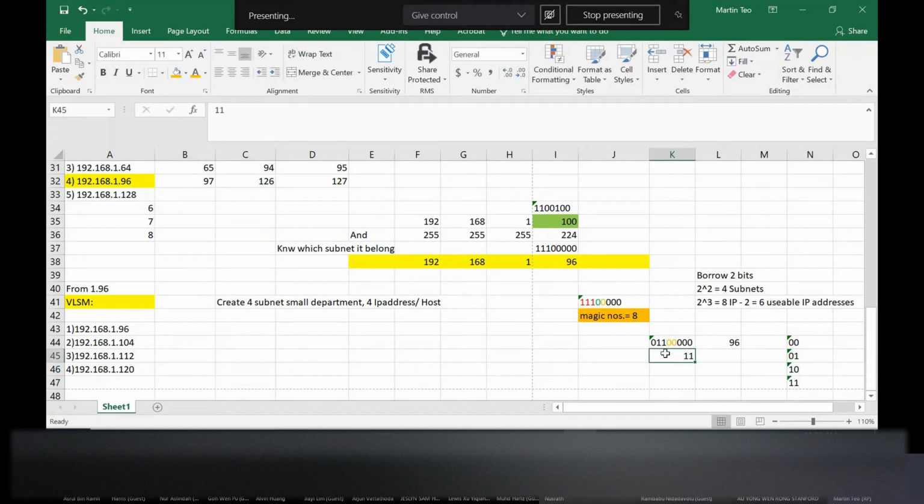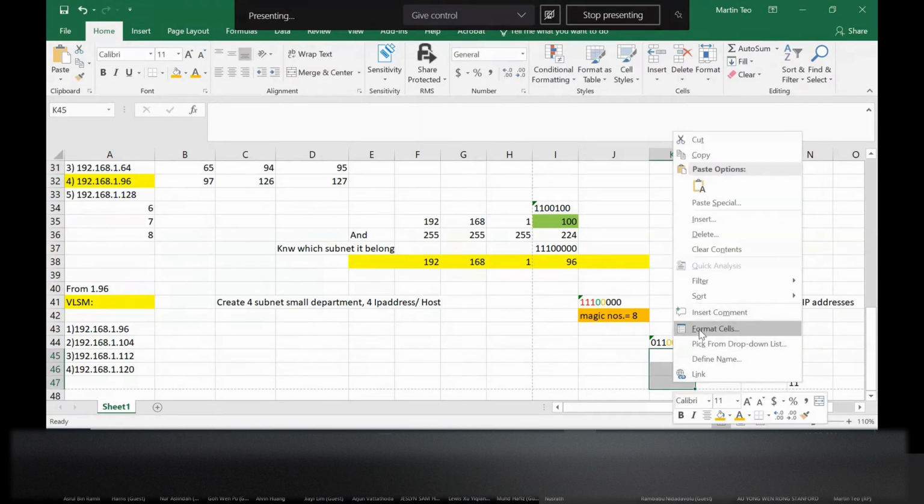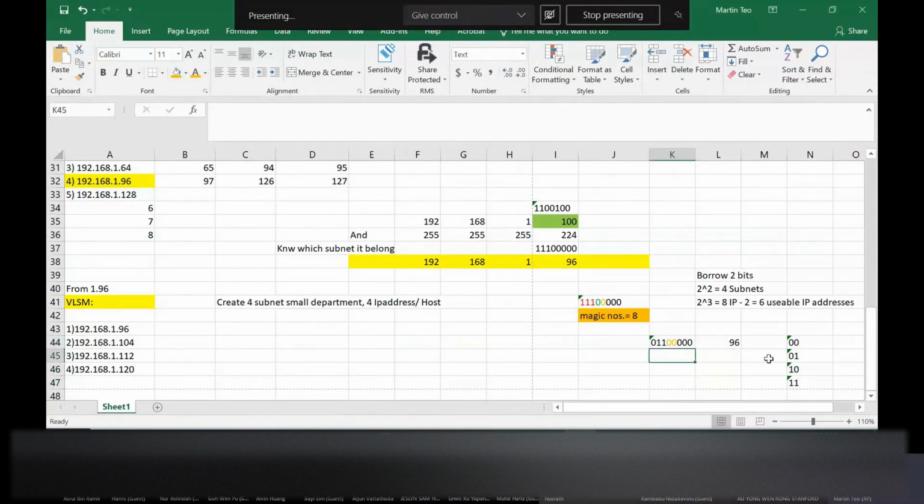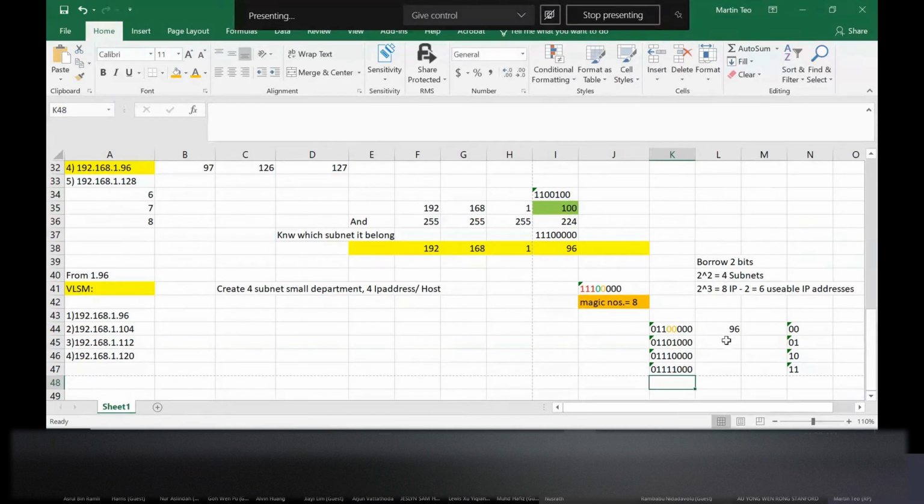So over here I will have 01100000, 01101000, 01110000, 01111000. So these will be the 4 subnets that we have.